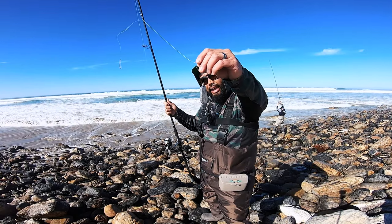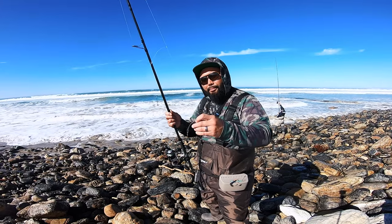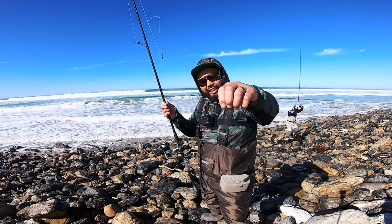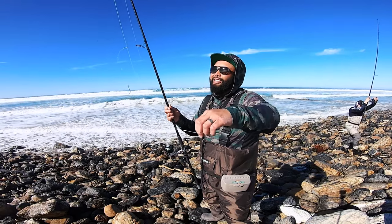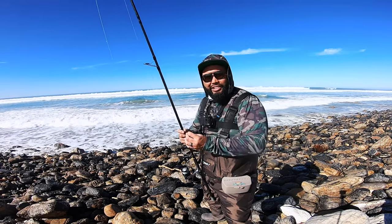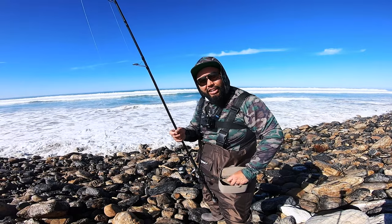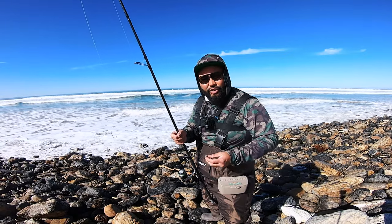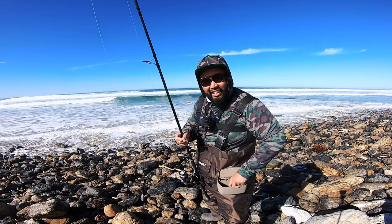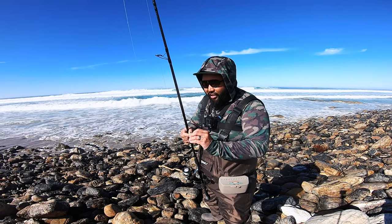This is a 3-ounce weight, throwing it on the More Than Fishing Allen rod, and basically two dropper loops, and at the end are these cheapy, like $2 for like a 6-pack, pre-snelled hooks from any of your tackle store. No need to go expensive, because a lot of times when you're doing this kind of fishing, you get stuck and you can lose rigs really easily. So it doesn't make sense to go real expensive, a bunch of terminal tackle, swivels and all that.